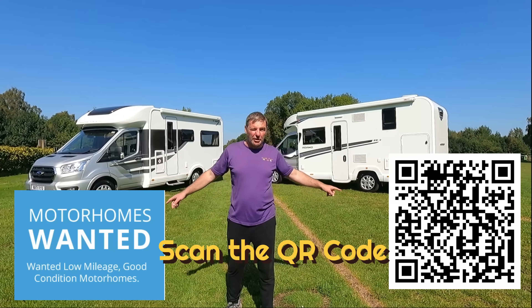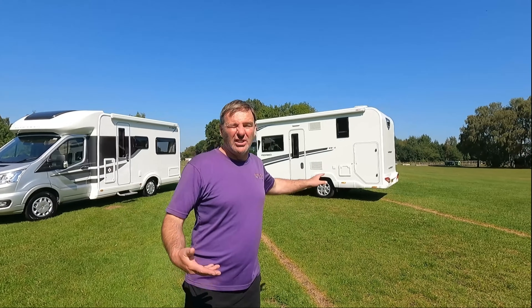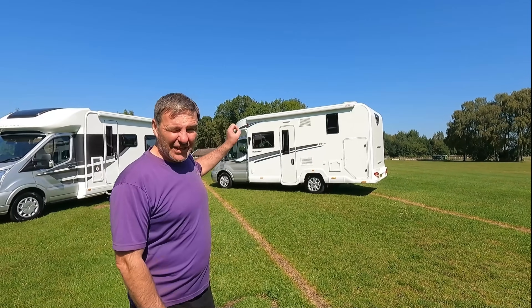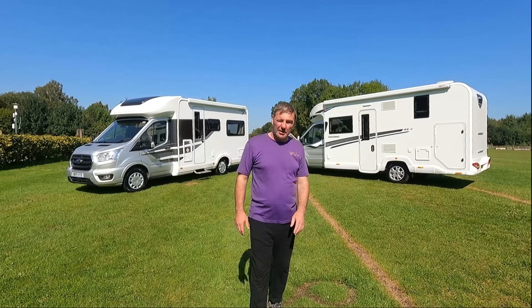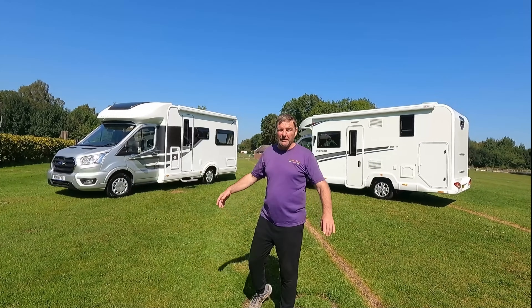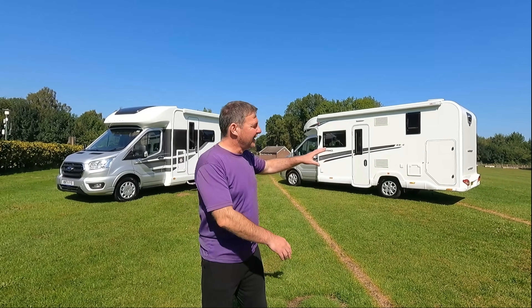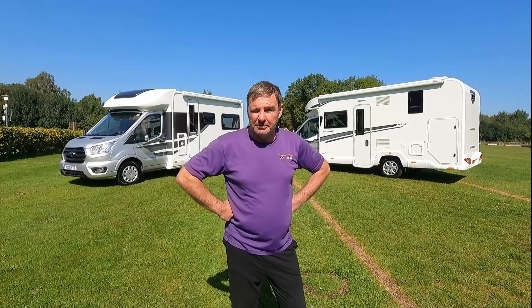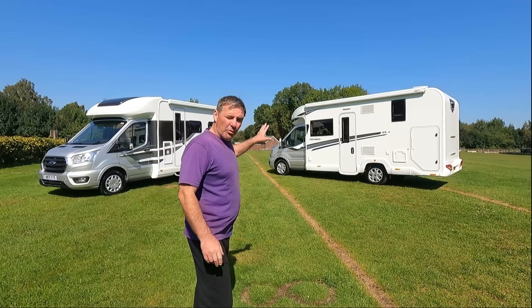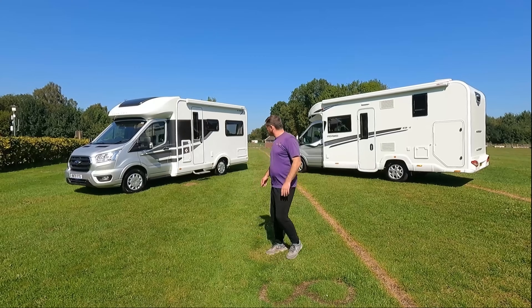So we're having Battle of the Two Berths, because in fairness that can be a four-berth, but I think possibly it'd make a really good two-berth. It'd be a bit cramped as a four-berth. So just pretend it's a two-berth. You're just trying to cover your cock-up. Who brought the vans up? Who picked the vans? You told me which vans to bring, so I only do as I'm told.